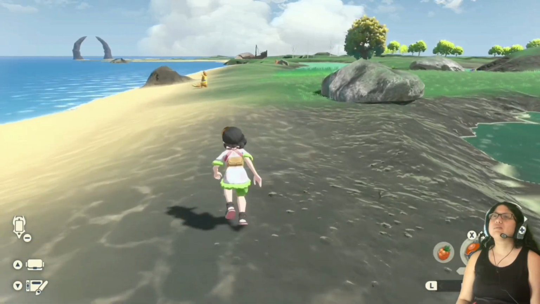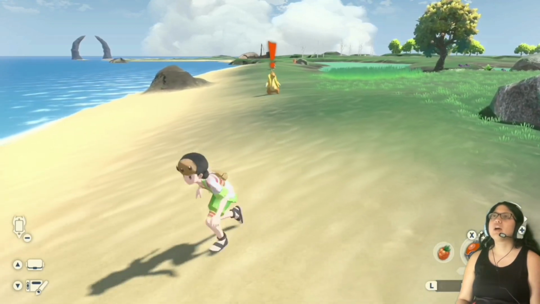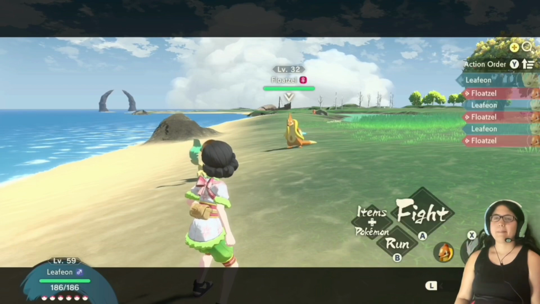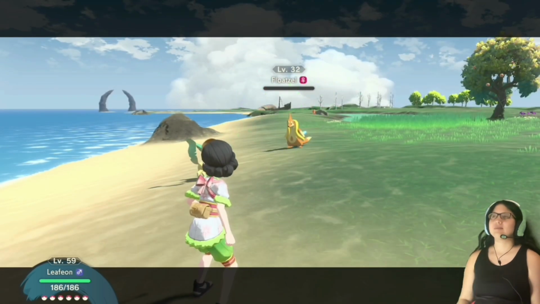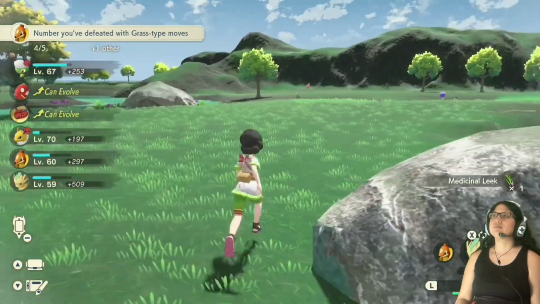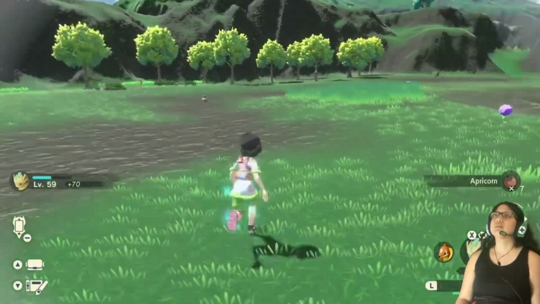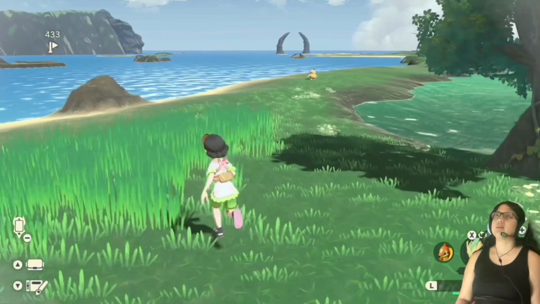Is that a Floatzel? Yeah, maybe? Yeah. Yeah, it is. Oh god. Okay, that's fine. You saw me, so let's fight. So sudden. They always see me so suddenly. Alright. I feel like there was an alpha somewhere. I forget what Pokémon it was, though. But there's supposed to be an alpha nearby. Oh, you know what? I think it was a Golduck. I know it was a water type. I feel like it was a Golduck.